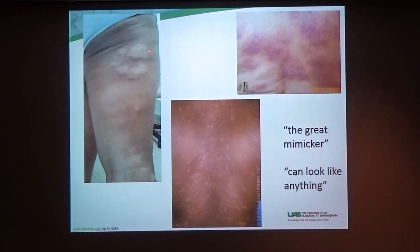Here's a patient — this is her leg. It's hard to appreciate from the picture, but these are raised up, kind of thick, and a little lighter than her natural skin color. These can be quite tender. Here's a gentleman's back that looks similar in that it's lighter than his natural skin color, but these look totally different and are scattered all over his back. Then here's someone else's back where instead of being lighter, it's red, and instead of being thick, it's actually wasting away — what we call atrophy.